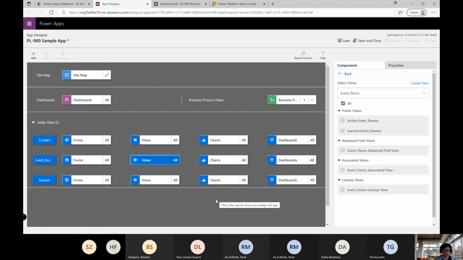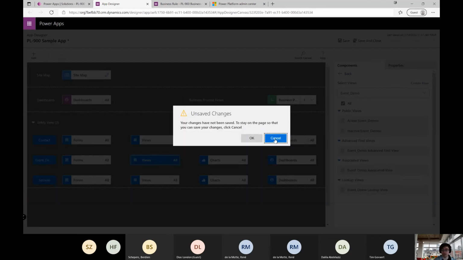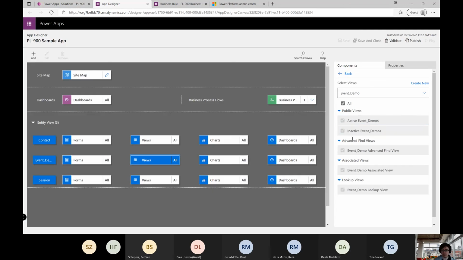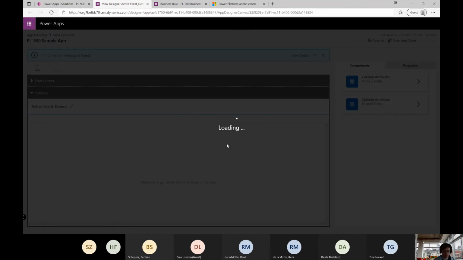Likewise, I can customize the different views, and views effectively present a list of our particular table data to end users. By default, we get a series of different views made available when we create a new custom table. And it might be I just want to go in and do some additional customization to these views as well. So I'll just save my app, and then what we can do, similar to my forms, is click on the pencil icon.